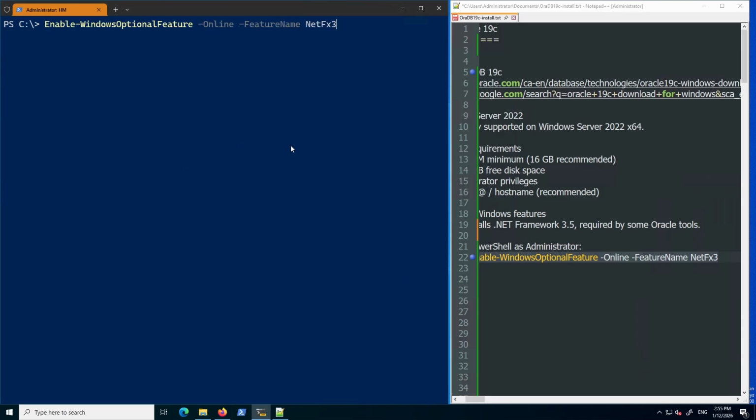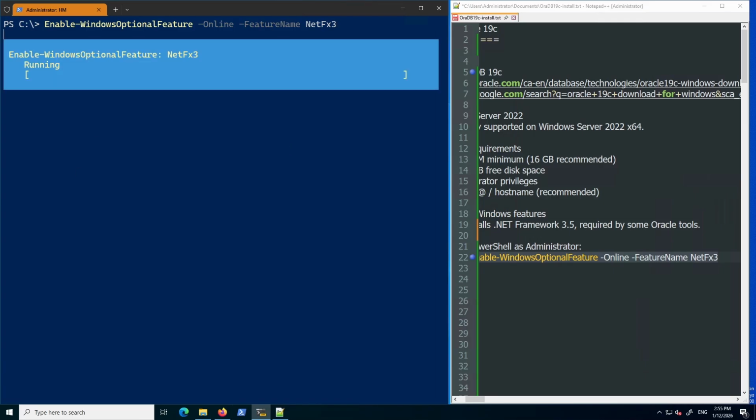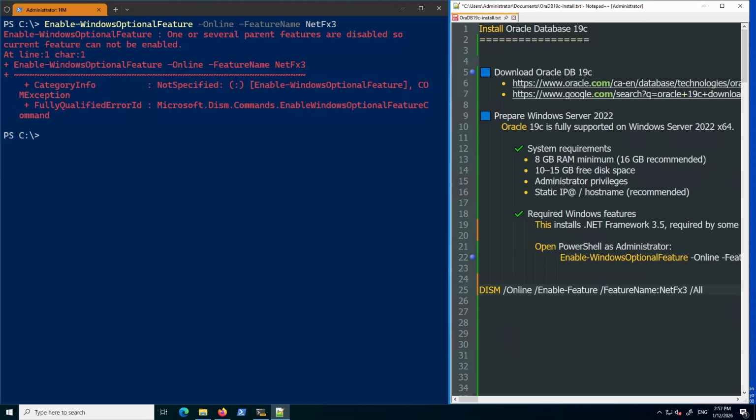Let me copy that and try it. So I get an error enabling .NET Framework. This is a classic error, especially when Windows refuses to enable .NET Framework 3.5.